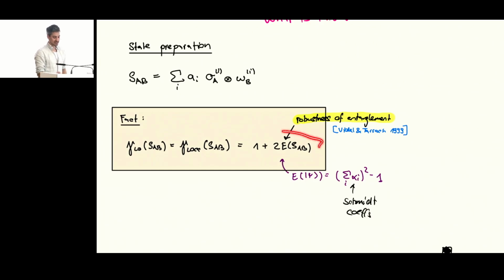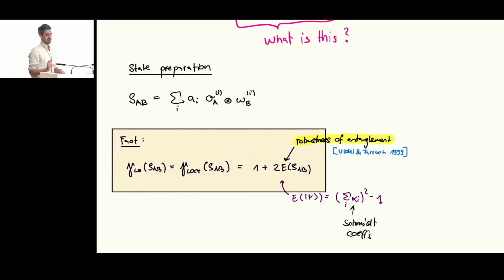So why is this fact actually reasonable? It's reasonable because we can consider the two extreme cases. Suppose rho AB is not entangled, so it's separable. Then, by definition of a separable state, we can find coefficients a_i, which are non-negative, right? A convex combination. So then the gamma factor is 1. And if the gamma factor is 1, then this means the entanglement measure should also be 0, right? Because it's not entangled. It's a reasonable entanglement measure, so that's okay.